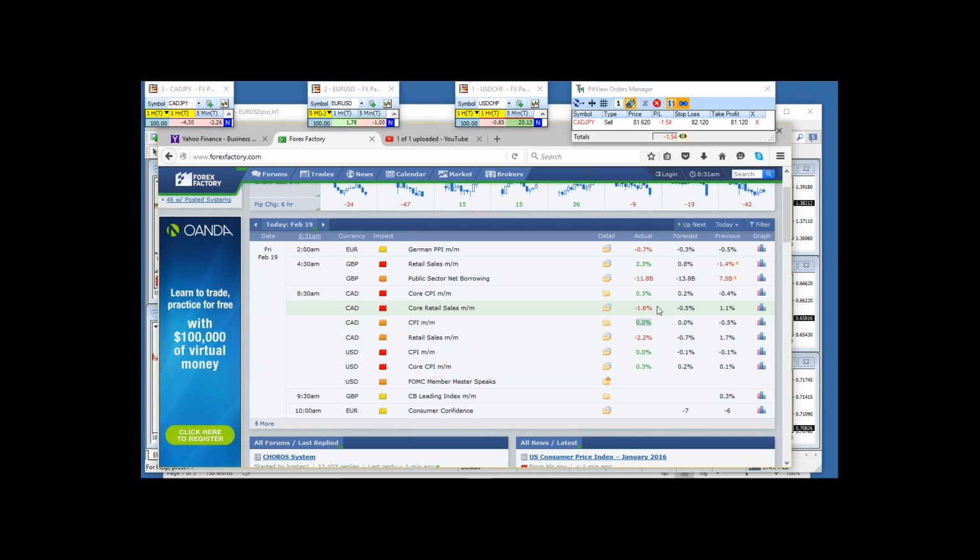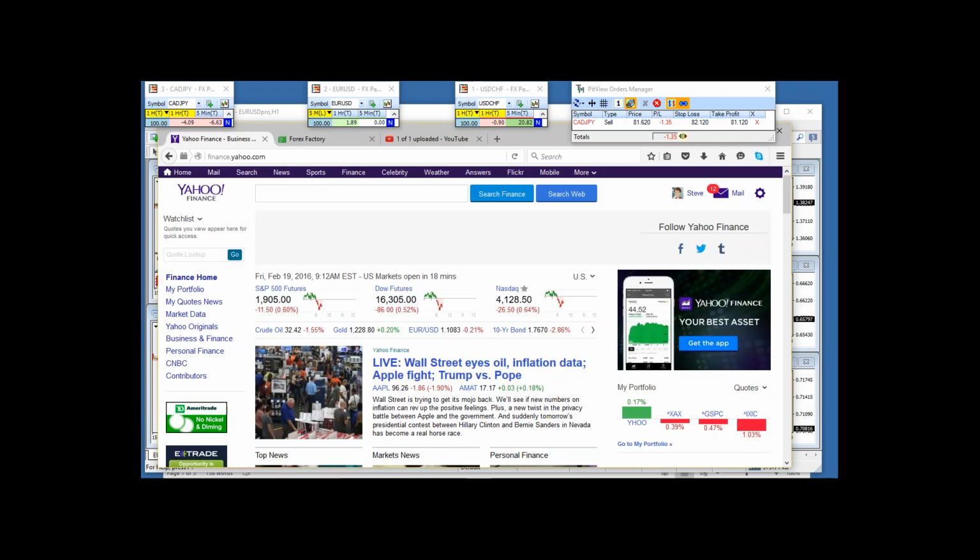And if we do get an open here in the markets, it looks like the markets all over the globe have been down. We had a down day yesterday in the U.S. markets, and it looks like we're getting some more indications of more bearish pressure on the markets here this morning with the futures. Futures are indicating down 86. S&P futures are down 11. NASDAQ futures are down 26.